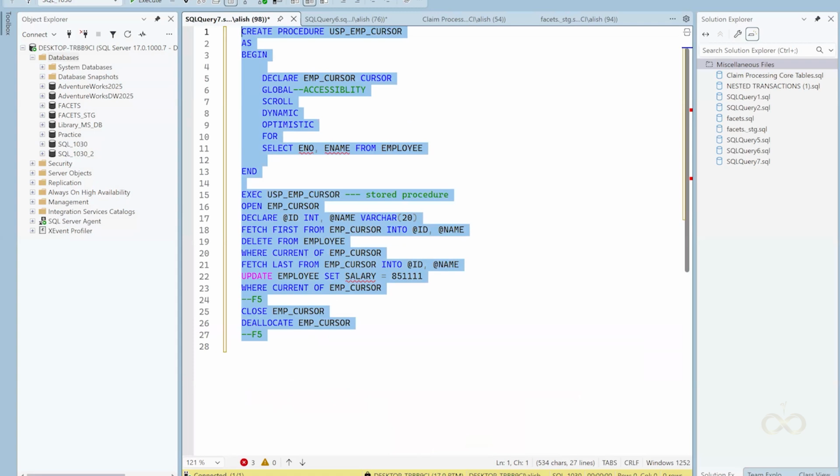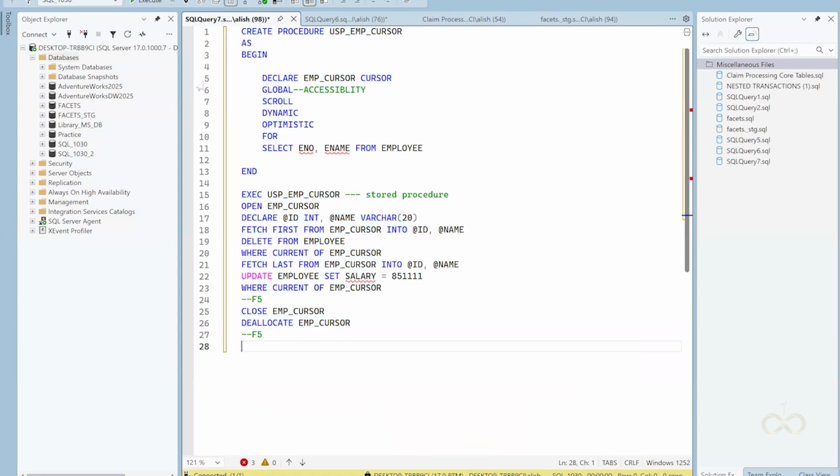So see what is happening in row number 5. In 5, we are declaring a cursor. In 6, we are making it a global cursor. When you make it a global cursor, it is accessible outside of the stored procedure in the session. So you are creating a procedure till line number 13, and you are just declaring a cursor and getting the data. That's all. You are not doing any manipulations. You see it in line number 11. What you are doing is just getting the data from the employee table and keeping it in the cursor. Agree with that? Yes, sir.